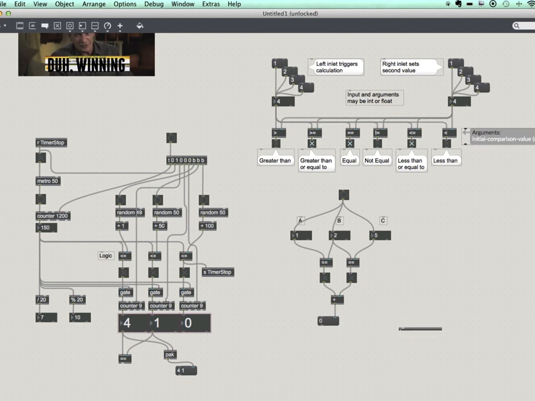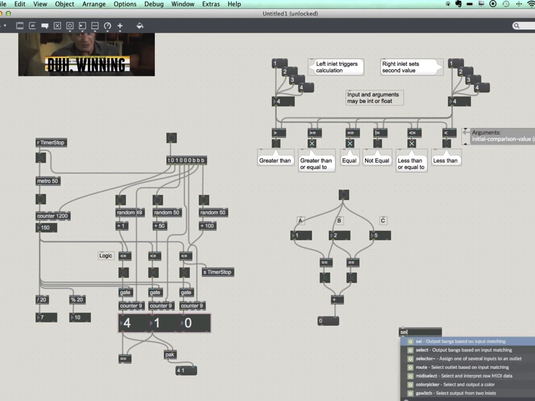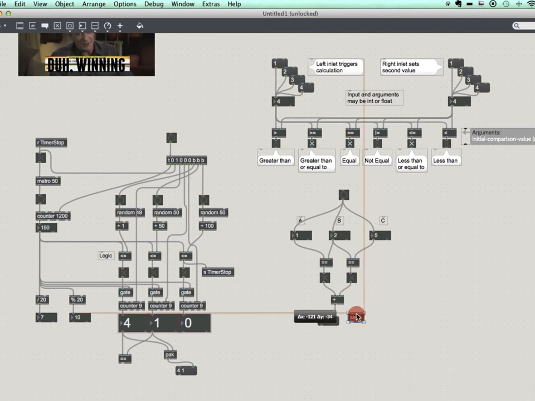So let's do what's called a select. You can either type out select or just type SEL and select 2. You can get rid of that, send that into there. And if you hover over the select outlets, it says the right outlet is input if the input doesn't match.